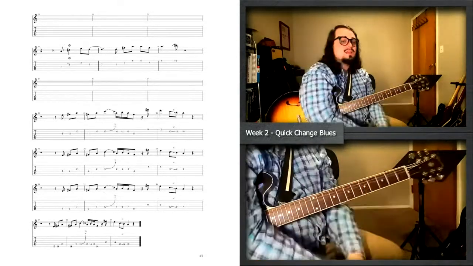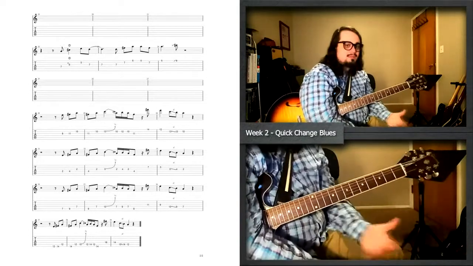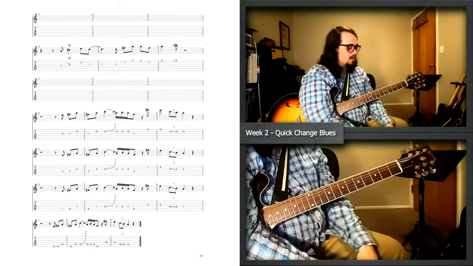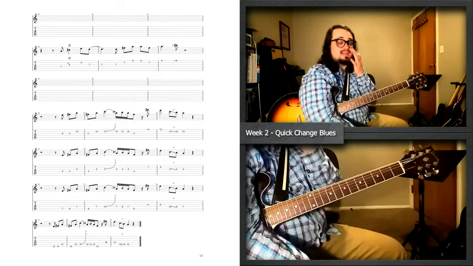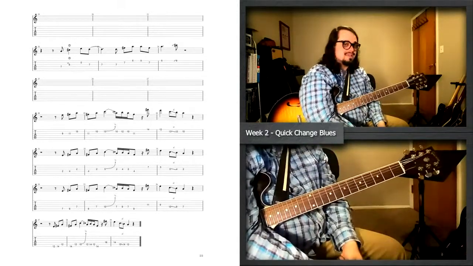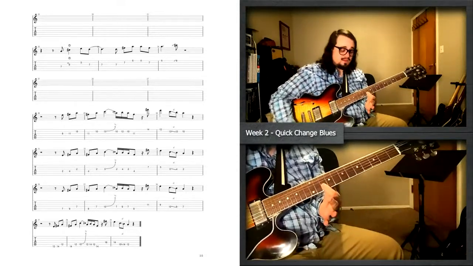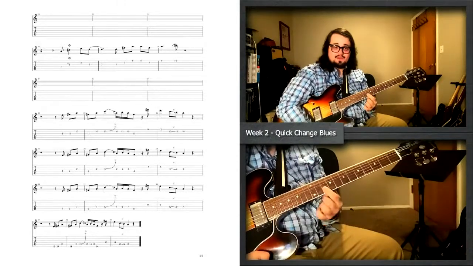But we need to be able to move the BB King box around, be able to play that lick wherever we want. So the first step for that is locating the root in the lick. Now I said already that it is the 10th fret on the second string.